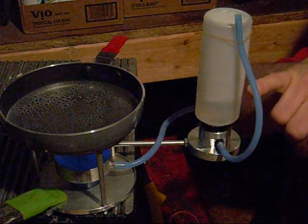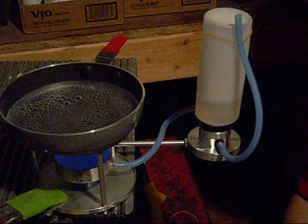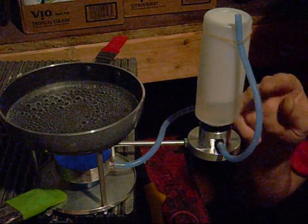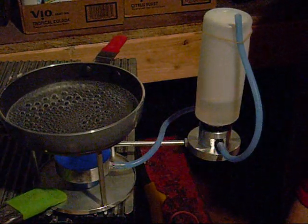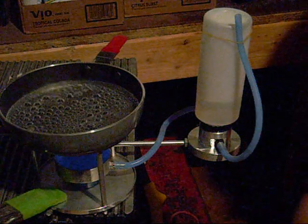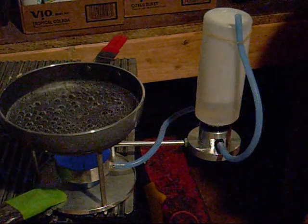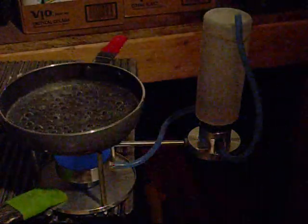I'm down about 1/8 of an inch from my fuel mark that we talked about earlier. So it is coming down. It is getting air bubbles. There's one. There's one. There's one. So you can see the time frame it's taking to put air bubbles in there. Every time I was saying that, a bubble was coming up. Yeah, so it's pretty repetitive. Boiling already on that little bit of water that I had in there, not much.